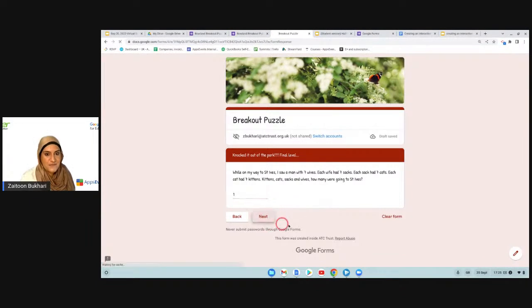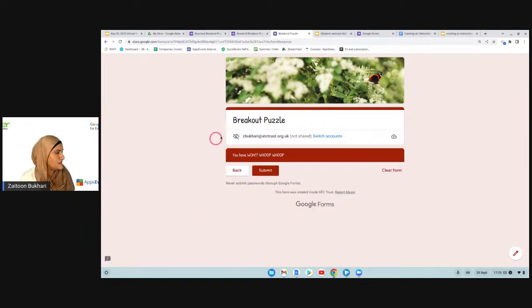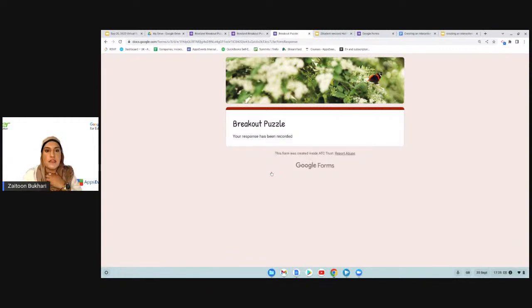And what that allows you to do is, when you get to the end, the students have showcased that they've been able to work from level 1 right the way to level 4, and they couldn't have got to level 4 if they hadn't worked through those answers. Once they're ready, they can submit their answers in. So how did I get those different levels? How did I get my Google Forms to stop and not allow anybody to go further on until they got the right answer? So let me show you how I did that.